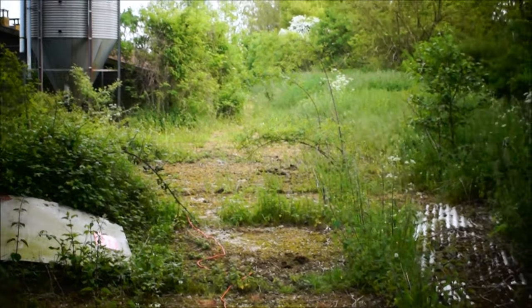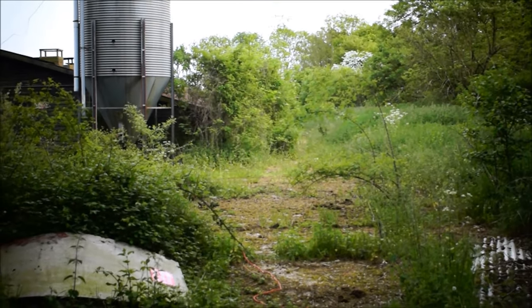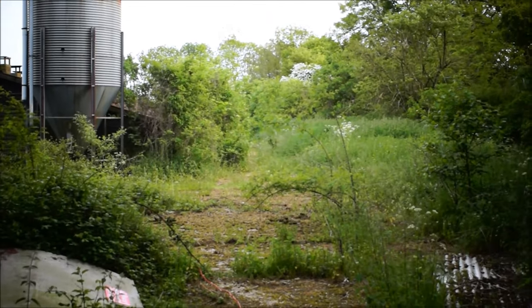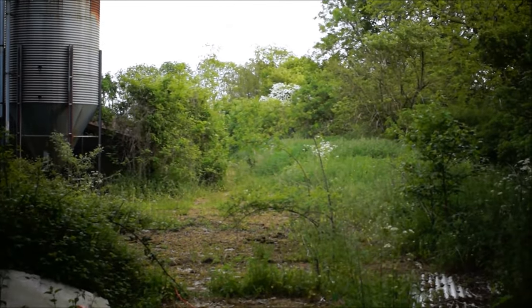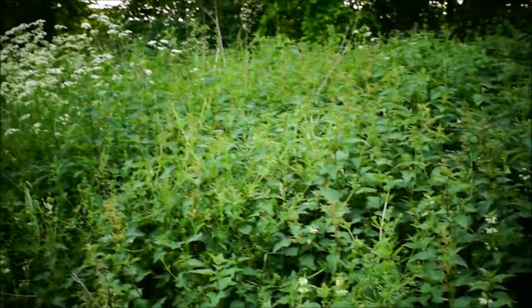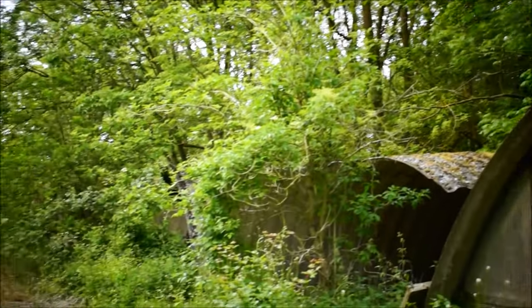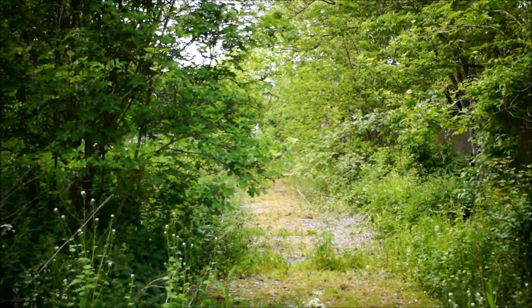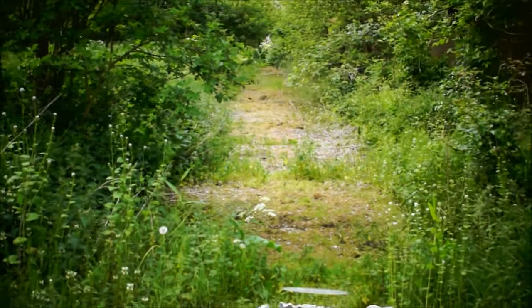Right, we are now up the other end, the south side of the farm. It's another 5 acres of land. As you can see, it's well overgrown now. This farm was shut in 2006, so this is what nature has done in 10 years. As you can see, it's mainly nettles here and cow parsley, lots and lots of ash, stacks of ash. Just a lot of wildflowers growing everywhere. The path has gone. Used to have 40-ton lorries come up down here, would you believe?